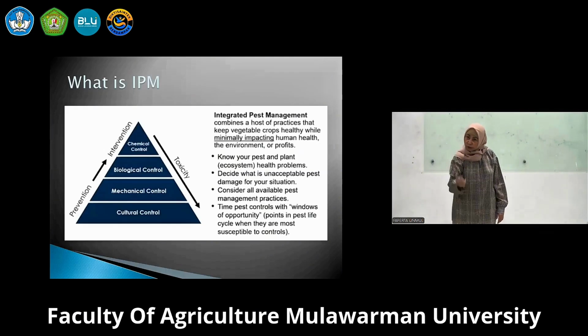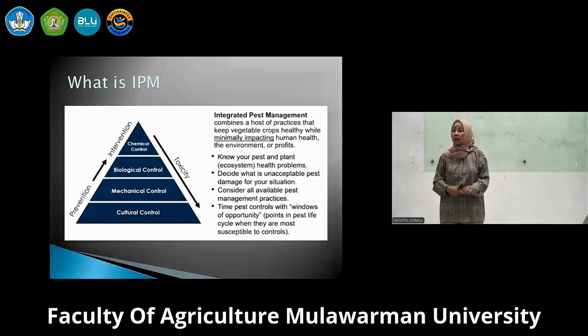When you introduce one of the organisms, it doesn't mean always success, but in the long term, when it is already sustained, you don't need anymore for the control. Because why? The organism is already there, right? The parasite of the pest is already there. The predator is already there. So, for the long term, you have to go with the biological control, right?